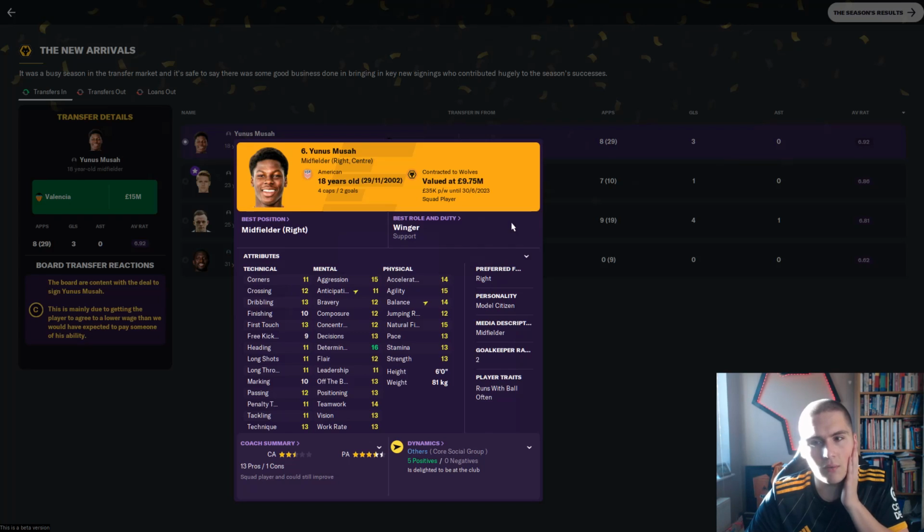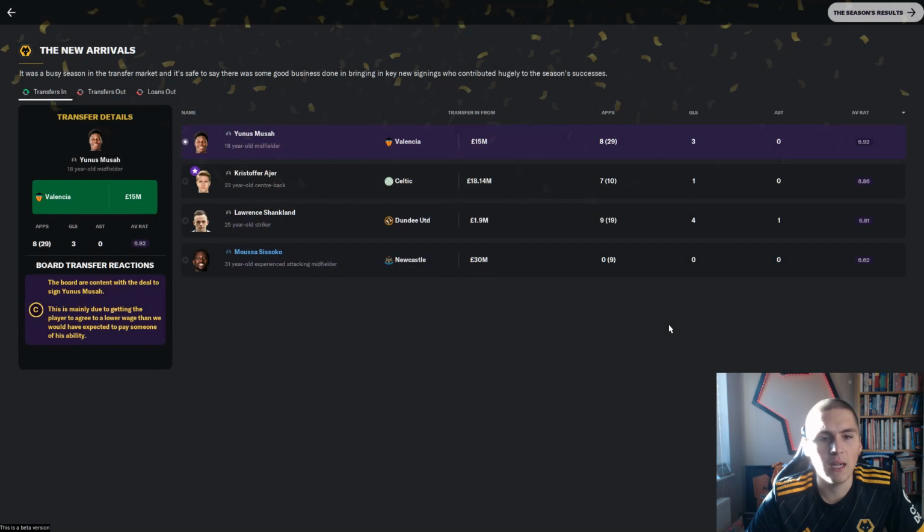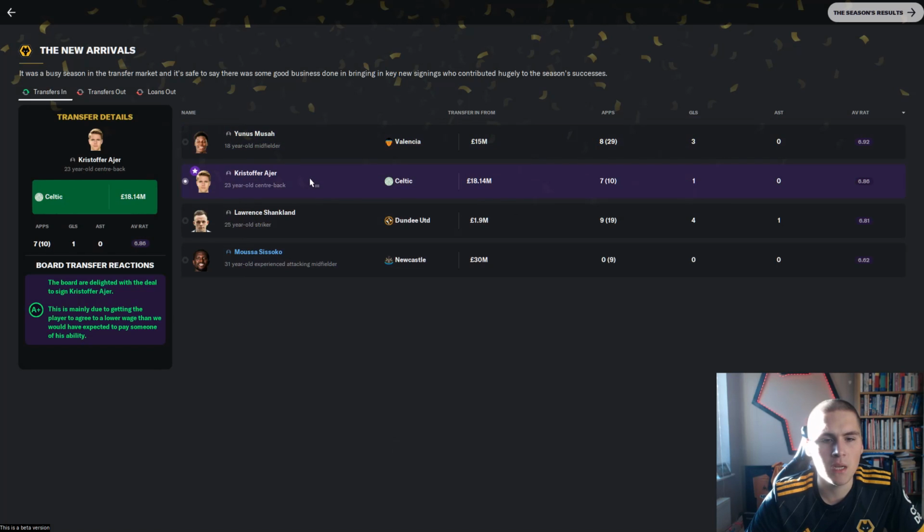Didn't play a huge amount. You could see he made 29 appearances off the bench. He started 8 games, but at the age of 17, 18, with attributes like that, you know, determination at 16, he's going to grow into a very, very solid midfielder. 6 foot tall as well. Really, really quality player.